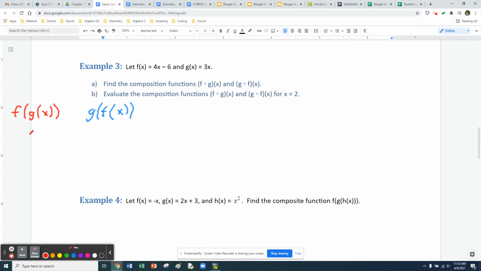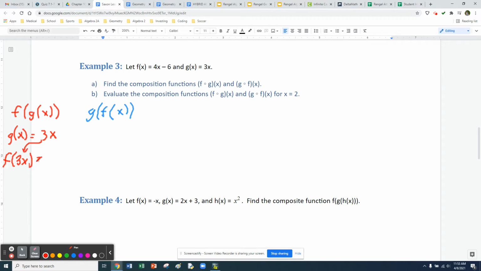So I start with the inside, which is g of x. What that's communicating to me is to take x and put it into your function. Well, all that happens when I put x into my function is I would just be left with this function rule, 3x. So the g of x function, when you input an x, your output is just 3x. And then following what we did yesterday, you're now going to take the output of your g of x function, and that's going to now become the input of your f of x function.